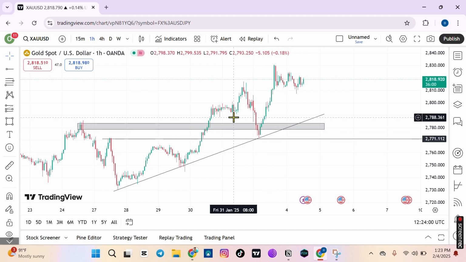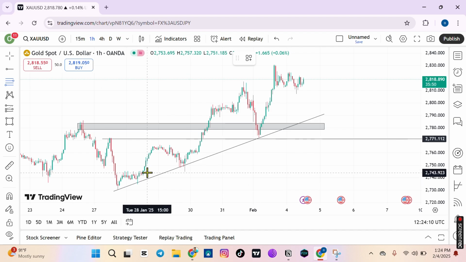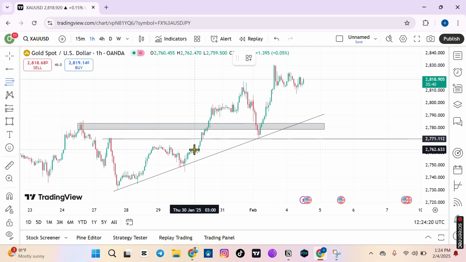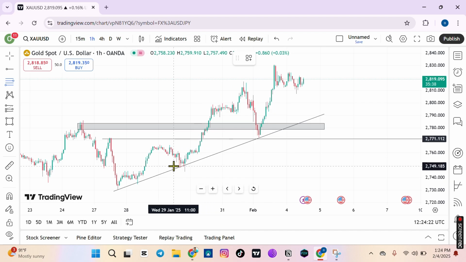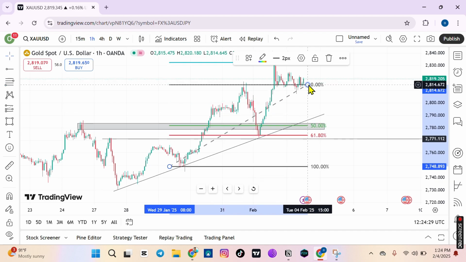Okay, so once you actually see this setup right now, for you to confirm this setup, you have to pull up your Fibonacci retracement, then you place it at the recent low of the market, right? Because when the market is retracing, this is the recent low, right? So you just have to place it here, then you drag it up, you drag it to the recent high, right? Recent high, which is here.